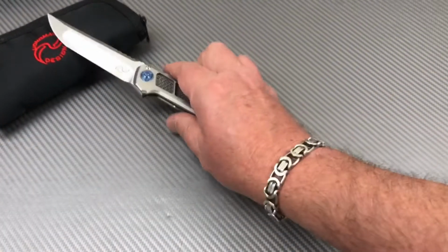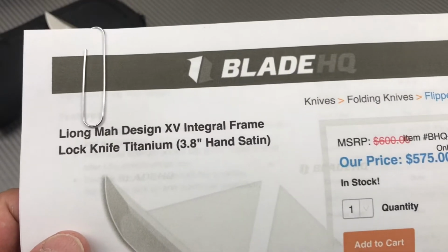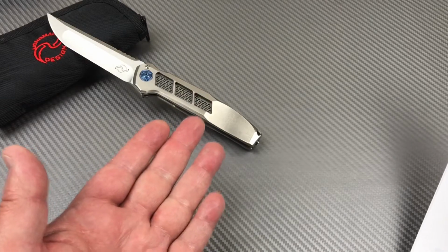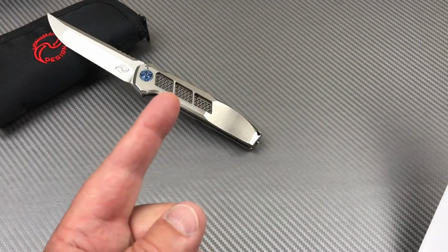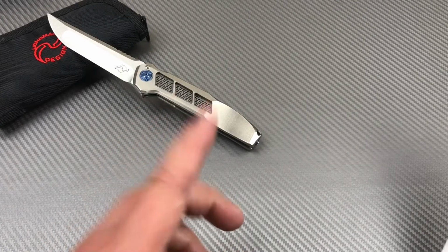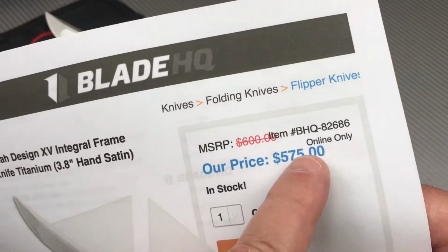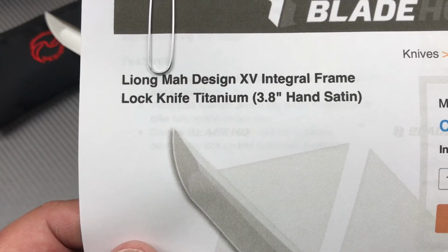Because you can get these. There's the paperwork on Blade HQ. You can also check White Mountain Knives for these, because you do get a 10% discount. And when you start getting to the $500-600 range, 10% discount starts meaning something, doesn't it? That's almost dinner for two at some places. A dinner for a family of 5 at McDonald's. There you go. So $575, but the rest of them are $475, but this one is the Pimp Daddy, hand satin, that kind of thing.